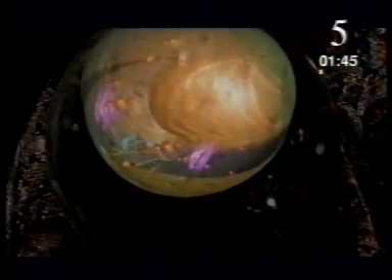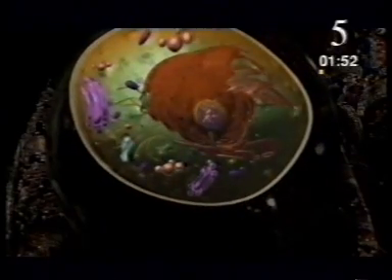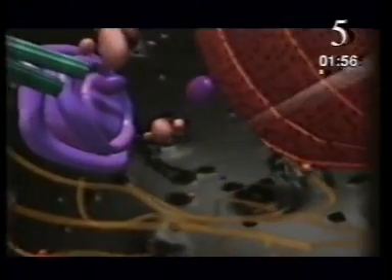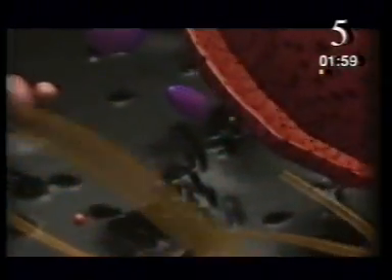The basic building block for all life is the cell. The tools it needs to carry out its work are inside. These organelles vary depending on whether the cell forms part of a leaf in a plant, the skin of an animal, or the brain of a human being. But amazingly, virtually every cell contains the recipe for the entire body. The recipe is spelled out in a chemical code. Each line in the recipe is a gene, describing a particular characteristic. The chemical code is in the cell's nucleus on long curled up molecules called chromosomes.